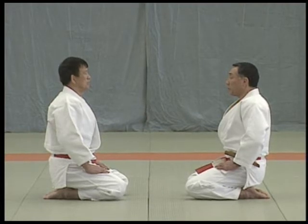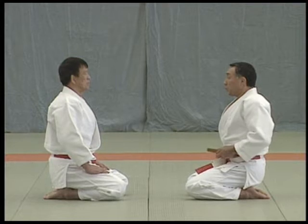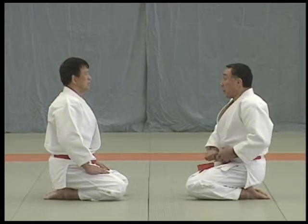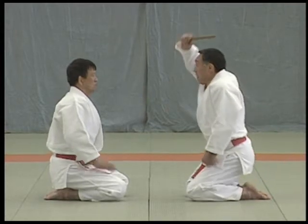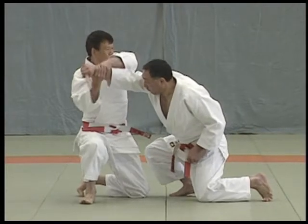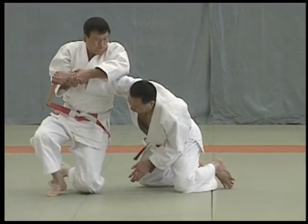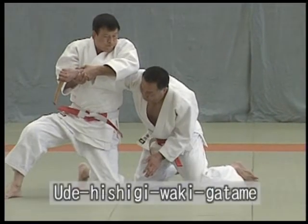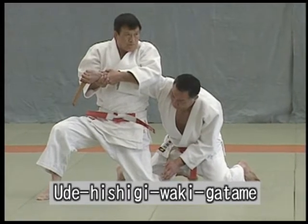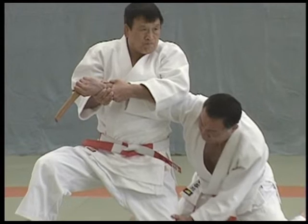The uke frees the dagger with his left hand, draws the dagger with his right hand, steps forward with his right foot, and shouts as he tries to slash the top of the tori's head. The tori pivots to the right on his left knee and controls the uke with udehishigi wakigatame. In applying wakigatame, the tori should grip the uke's wrist with both hands, twist the arm so that the little finger is turned up, and lock the arm by pulling it forward at an angle.